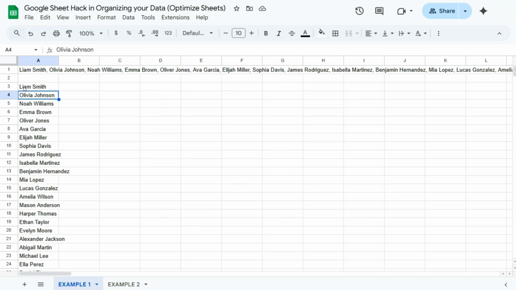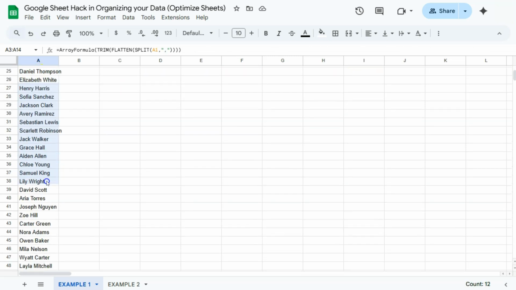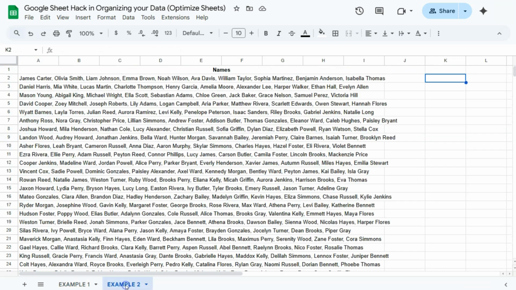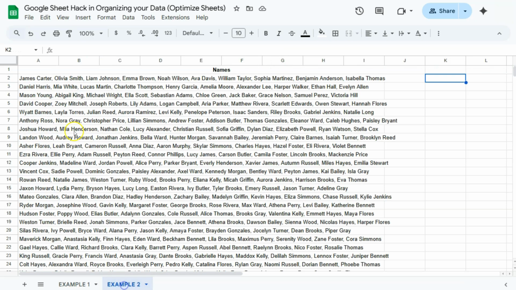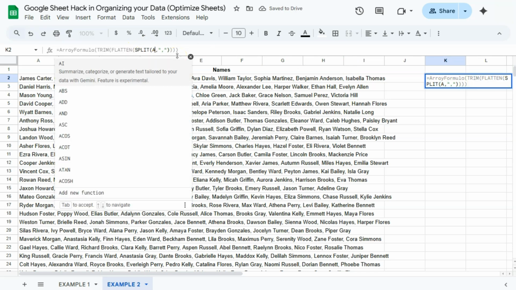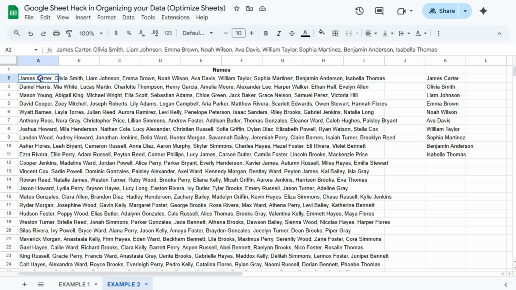There you have it. Now what if you're dealing with multiple rows of this same data? How do we organize it to look like this? Well, here in our second example, that's exactly what we have. So we're going to try and do the same thing. Of course, if we try and copy this same formula and do it right here, let's change our cell reference to A2, press enter. It only breaks down our first one right here because, again, in our formula, that's only up to A2.